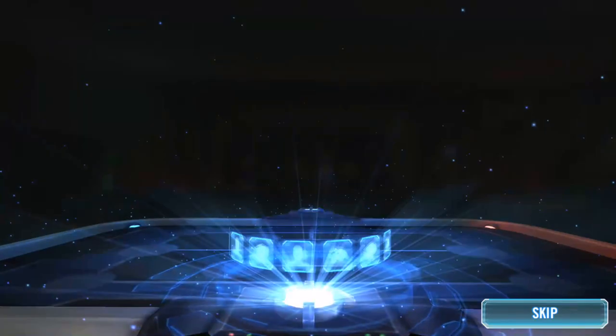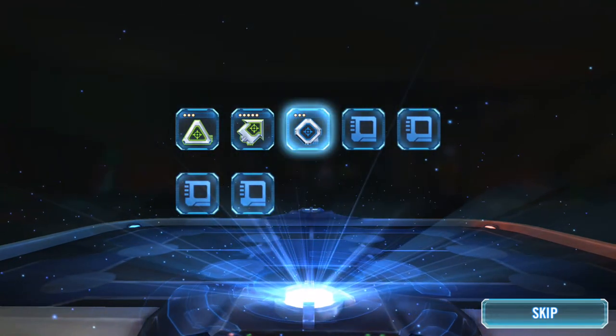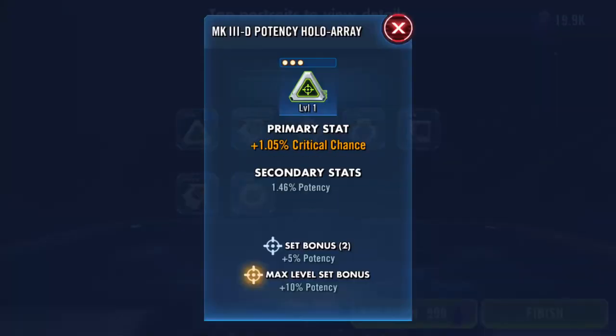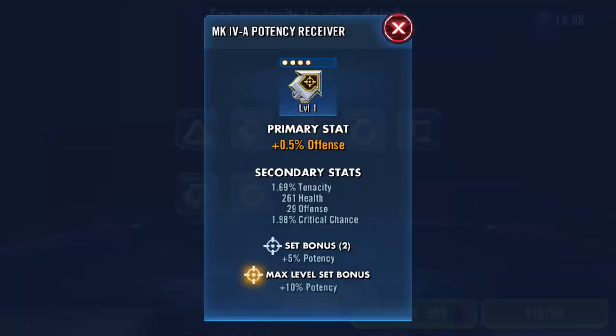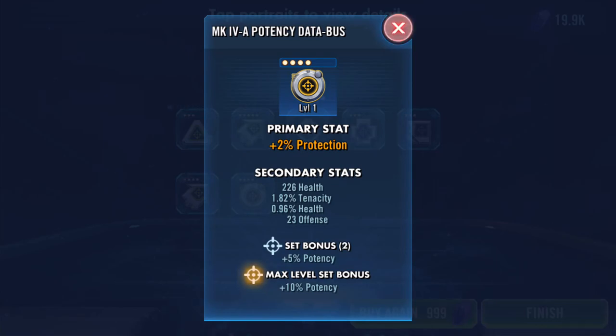Potency mods. Oh, very slick looking. Oh. So, what have we got? 3 dot crit chance, 5 dot defense, defense, offense, offense, offense, and protection, and no speed.